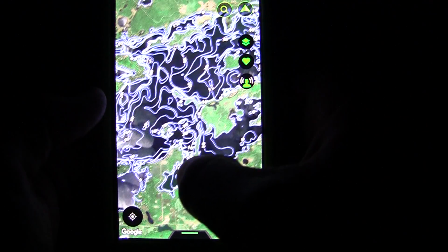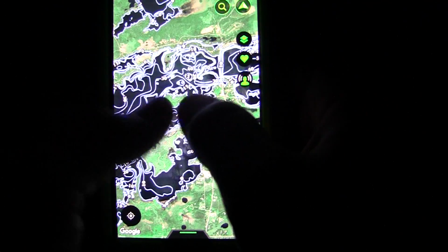Now, something else that is really cool about this app is that you can overlay the topography and water depth of lakes. Now, the only thing that when I was using this, not every lake is registered in this app. So it's not like something that for you fishermen you could just pick up and use for any old lake that you're going to go to. So it's not dependable in that sense. But if you know that there's a certain lake that you like to go fishing to and it shows up highlighted blue, you can actually go and use this app when you're out fishing to find your spots.